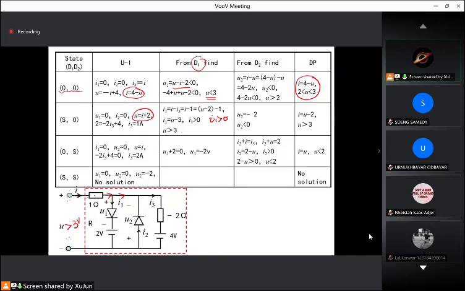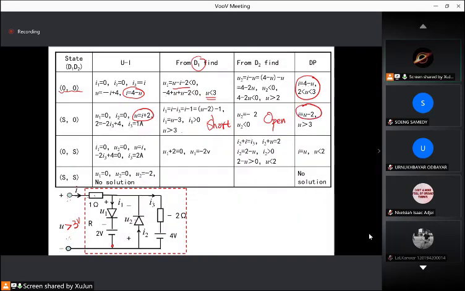this will be short. So if this is short, that means from this point to this point is 2 volts. If 2 volts, it means the U2 is minus 2. So the D2 will open. It will open automatically. So this means if the voltage is larger than 3, the D1 will short, D2 will open. And the solution is I equals U minus 2.